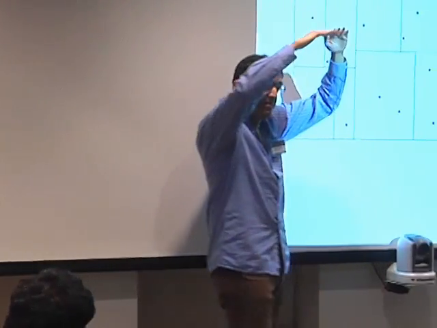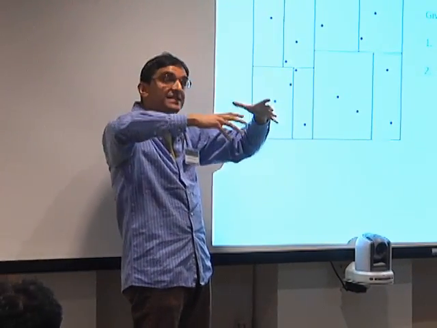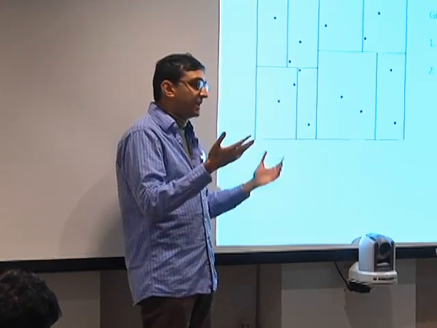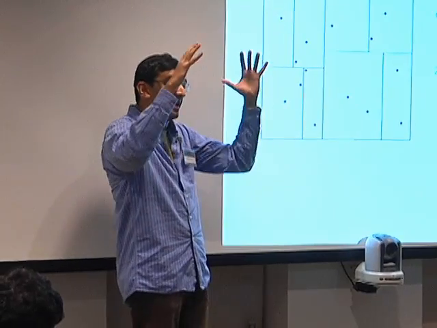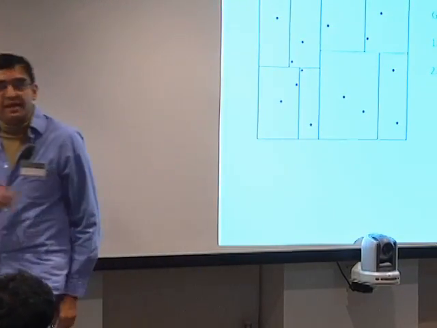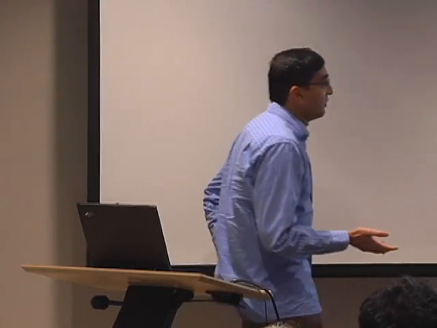You don't want to have too many cells, and you want the diameter of the cells to be small. So the real question is, as we move down the tree, how fast does the diameter shrink? Because we know at each level you're doubling the number of cells. So the only mystery is, how fast does the diameter shrink? And this is what we wanted to investigate for KD trees. At what rate does diameter decrease as you move down the tree? And it turns out that it decreases painfully slowly.